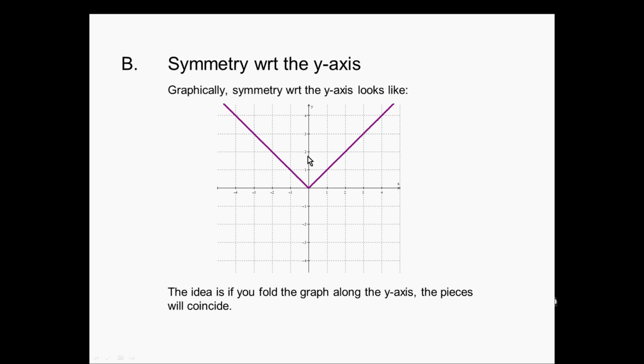Now notice this particular value of y, 2, has x to be 2 and x to be negative 2. This value of y equals 3 has positive 3 for x and negative 3 for x. So it looks like each y value has a positive x and a negative x to go with it. Notice this one is a function. Now it doesn't mean that everything that's symmetric with respect to the y-axis is a function. It doesn't have to be. This one just turns out to be. So we're going to make this formal with the definition. Again, notice each y had an x and a negative x to go with it.